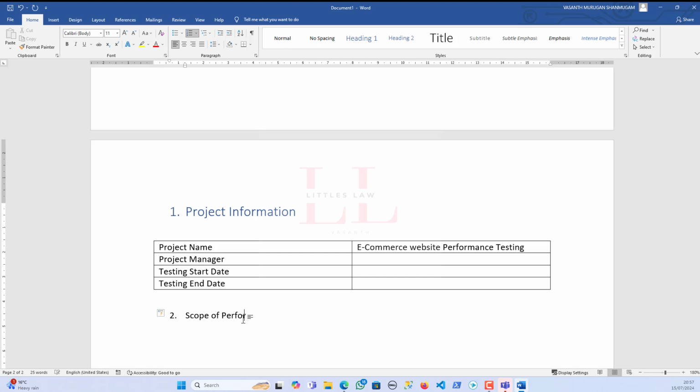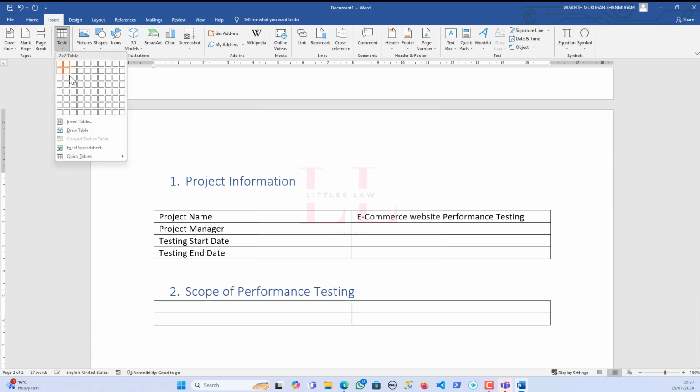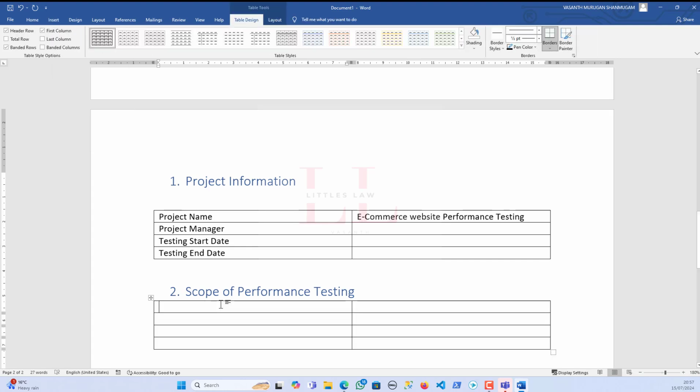Moving on to the second part, which is the scope of performance testing. What will be the scope of your performance testing? Let me format this here. Under the scope, I'll add the application or module to be tested.